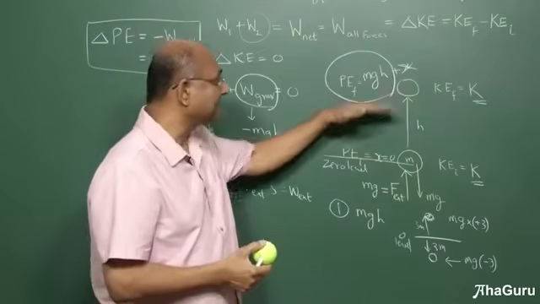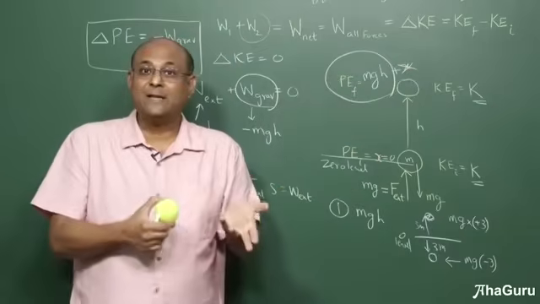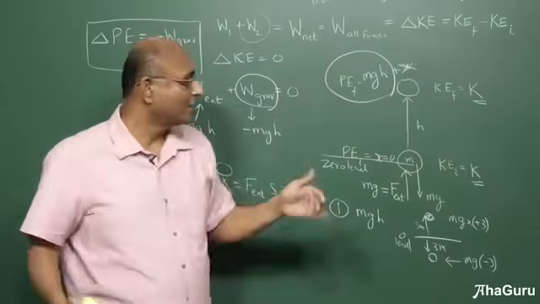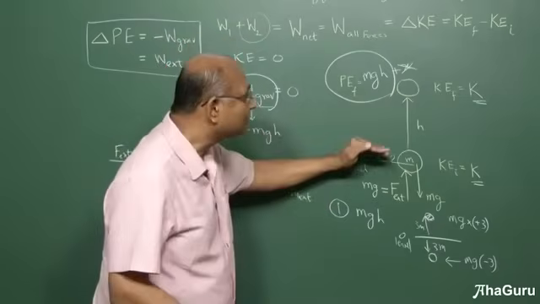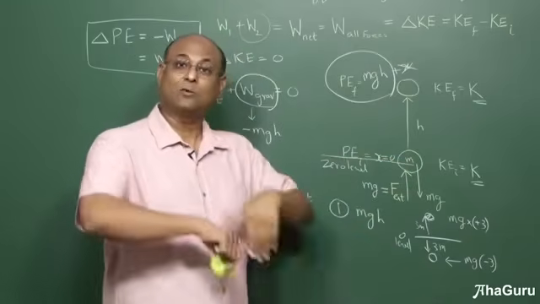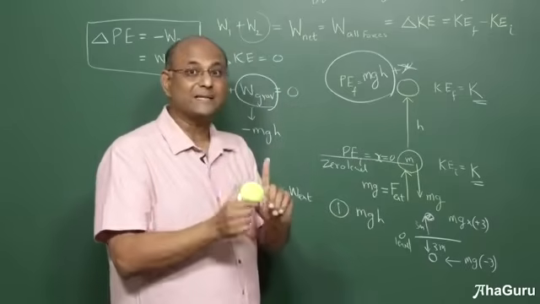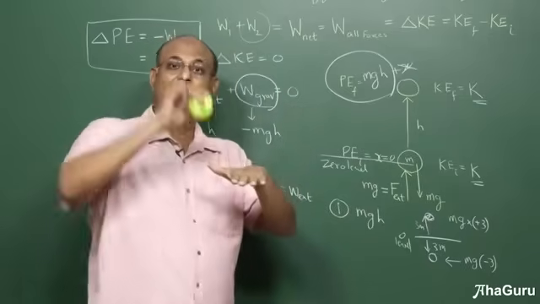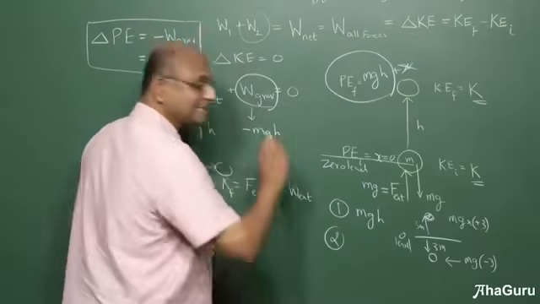Remember I called this x, it was mg plus x. Then I suddenly call this 0 because I have the right to choose some place as being 0. So once I set this as 0, that becomes mgh, because you are h above. If you went h below, it would have been mg into minus h. So this mgh is the formula, but h comes with a sign. Height above the zero level, height below the zero level. Second, always select the zero level.